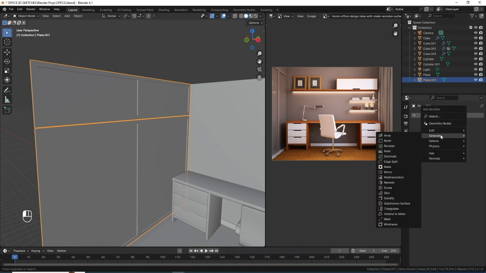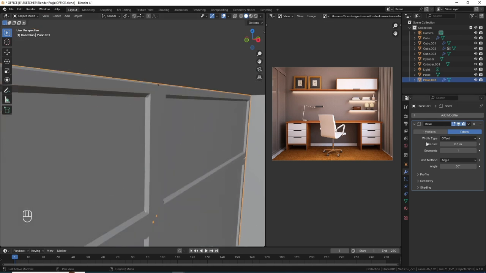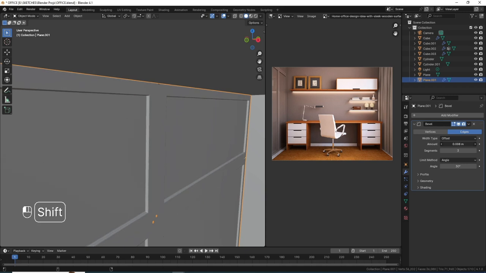Go to modify, then add the bevel modifier, and then increase the segments to 3. Now go to the amount, hold down your left mouse button, then the Shift key, then drag it back a bit, and then you can see that it's softening our edges a bit.